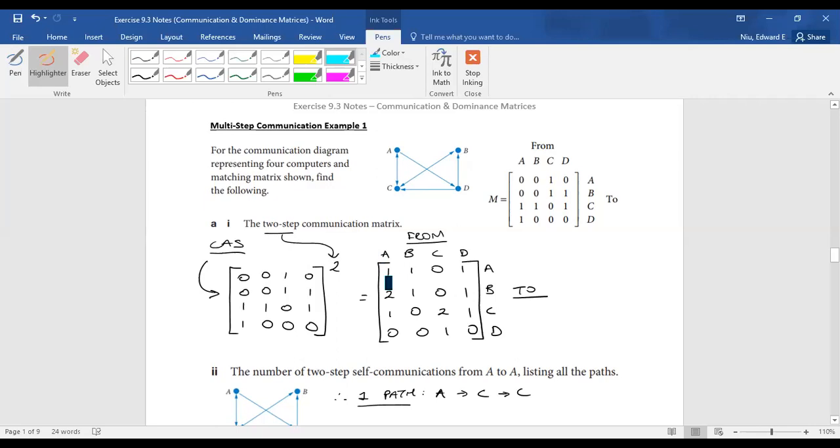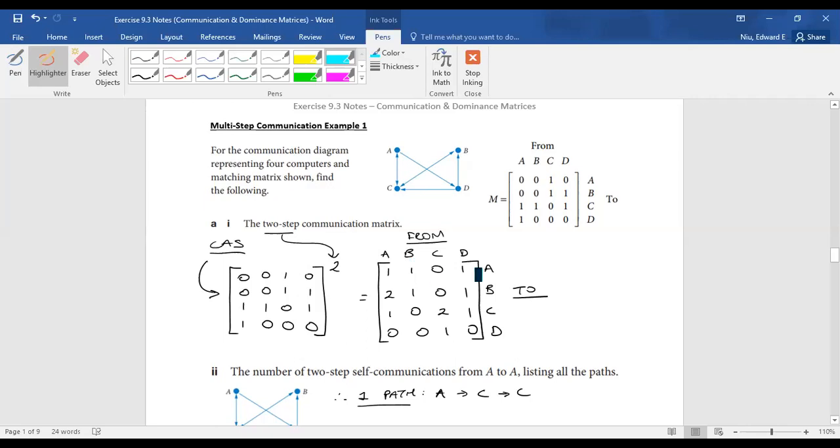So what this matrix means is from A, in 2 steps, we can get back to A. From B, in 2 steps, we can travel to point A. So let's analyze that. From A, if we were to move twice, we can get back to A by going to C and then back to A. From B, we can get to A by taking 2 paths. So going from B to C and then C to A. So that's how we've connected B to A in 2 steps.